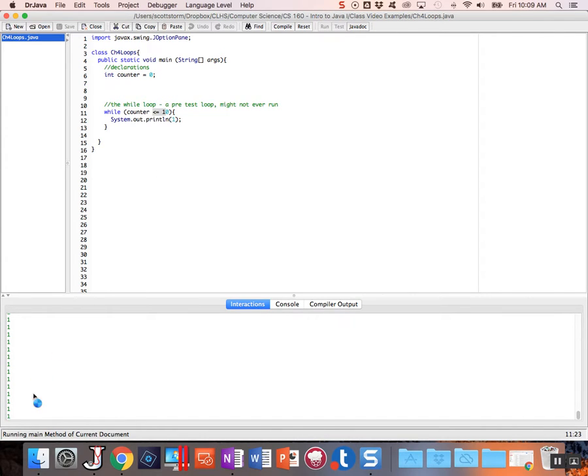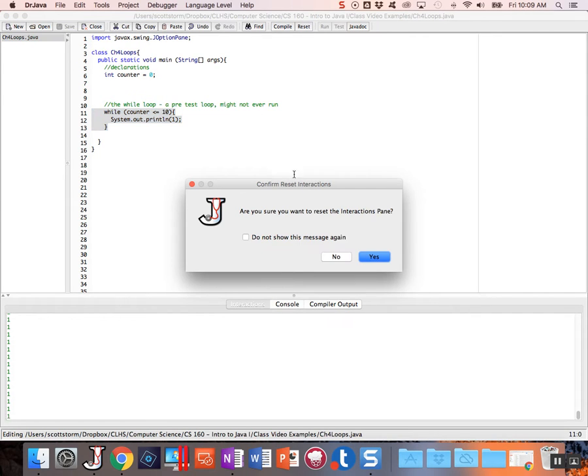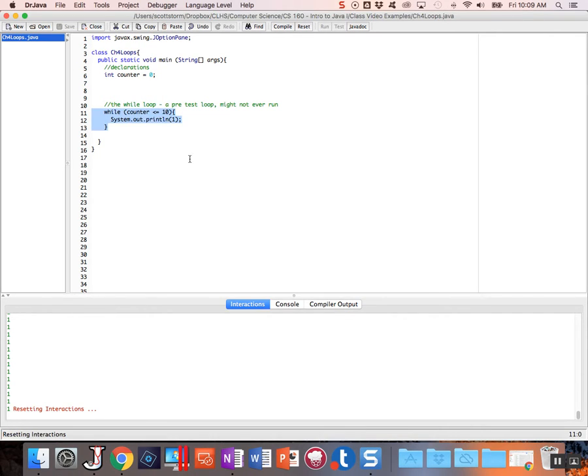This is still an infinite loop because counter has a value of 0, and 0 is less than or equal to 10. So 0 less than or equal to 10, true, print 1. 0 less than or equal to 10, true, print 1, and we're caught in this infinite loop again. So this is the second part. Not only do you need to declare a counter, we actually need to use it. Okay, and we'll exit out of here.